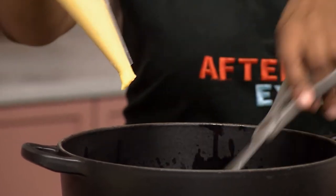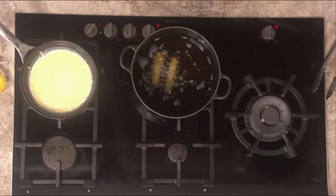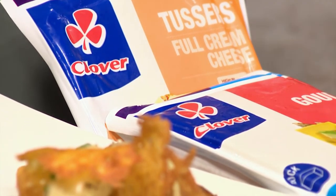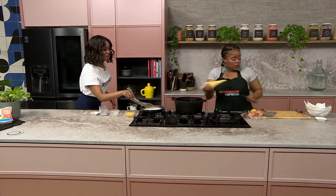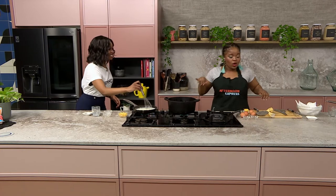So now I'm going in with my churros that are going to be nicely fried. Inside this batter I actually incorporated the cheese — so after mixing in the eggs and everything, I let it cool a bit and then I added the cheese, our Clover cheese, which is good for you because it's got all those beautiful vitamins and minerals in it. It's a great source of calcium. Not only are we giving you calcium in the churro, we're giving you calcium on the churro — we're going all in, doubling up on the cheese.